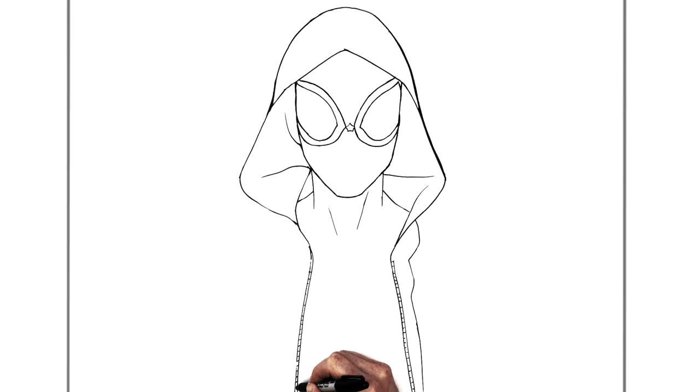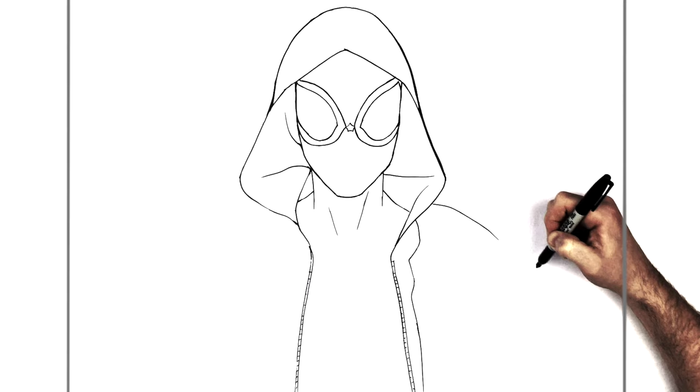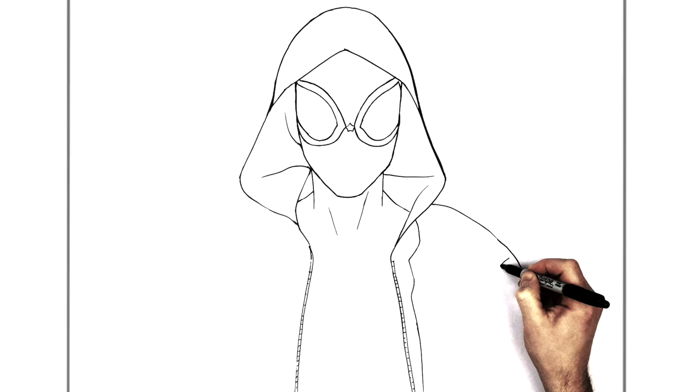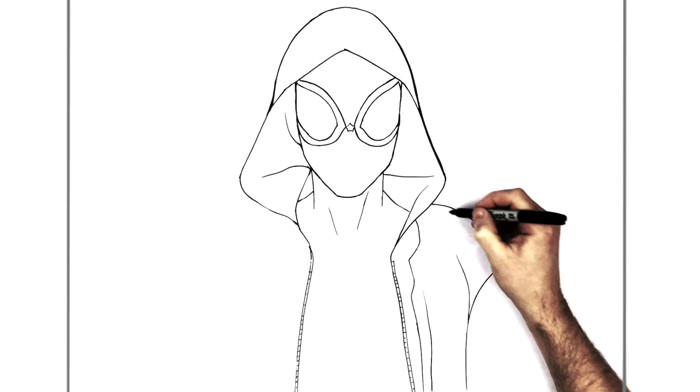So then his shoulder is going to come off this way. So it's like his trapezius there. So his shoulder, big green jacket on him. It's real baggy. Like this. And then his arm, and it bumps and folds all the way down. And then we got a shoulder line for where his arm meets his body there. And a fold line here. And some more folds. Maybe a line coming down the shoulder.